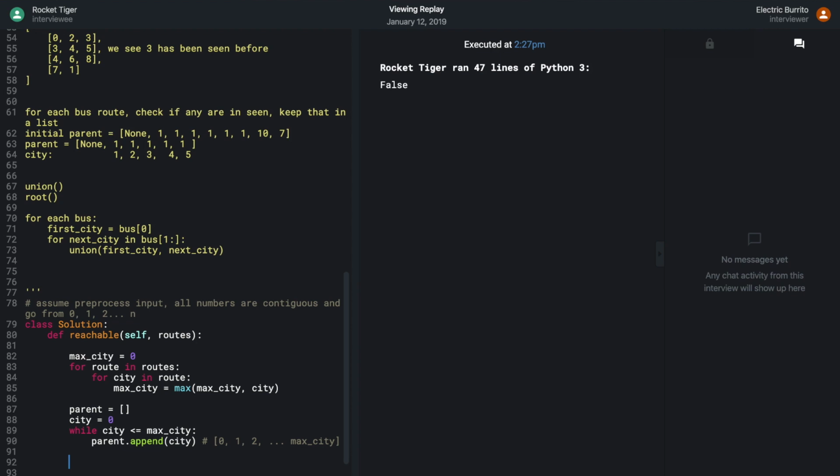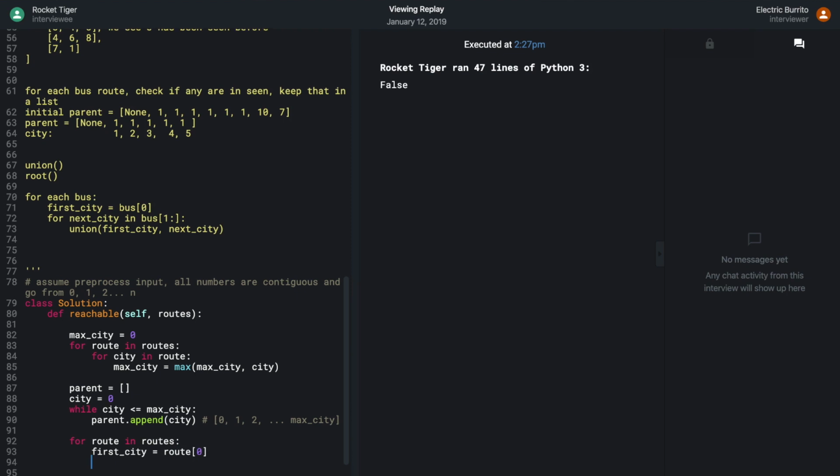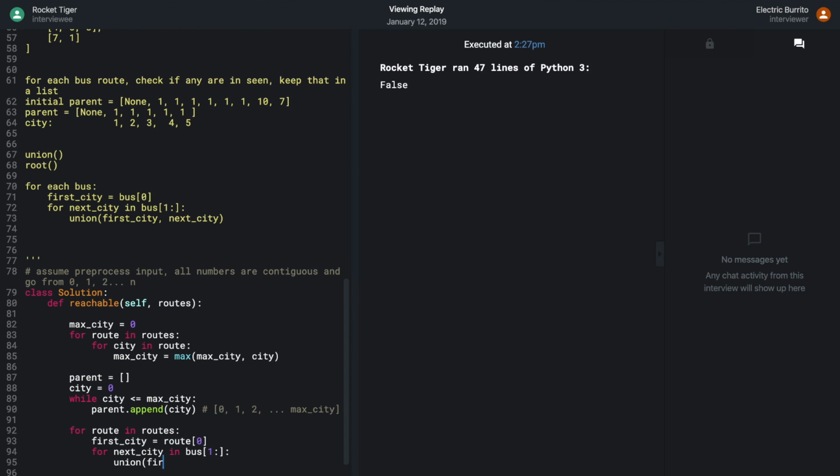So for out and routes, first city to route 0, and then in that case, we have to define a couple of functions really quick.